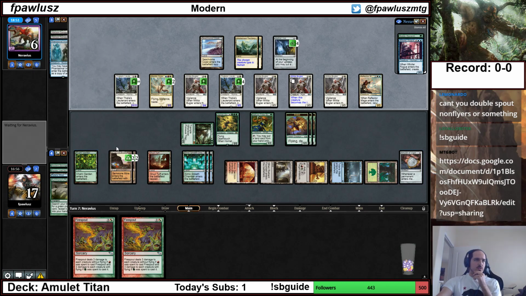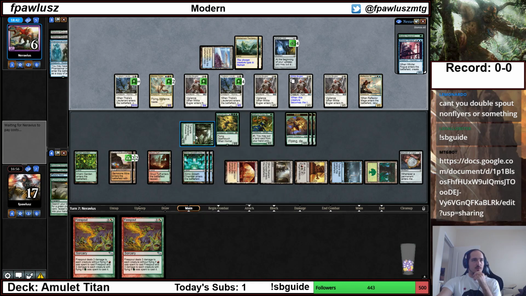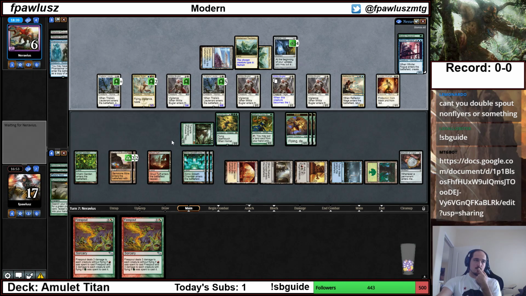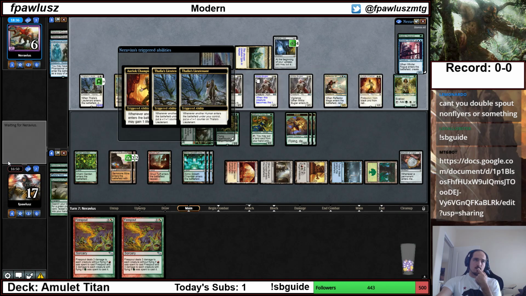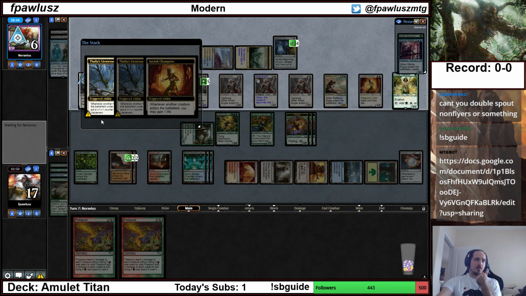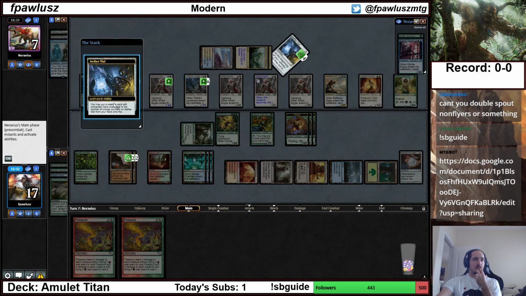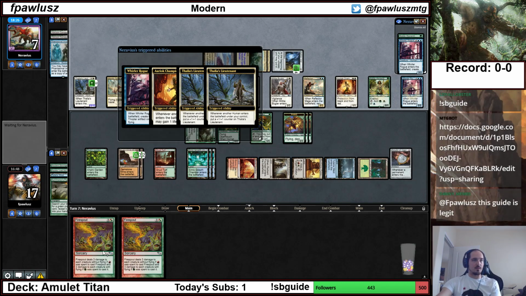Actually, Lemonardo, you're correct. I could have double spouted all the non-flyers. I mean, it would kill my Titan though. That's the only thing that I'm not very excited about. Orcish Champion, you got it. Actually, this might be enough for them though. Yeah, I think I'm dead here, because he can make the lieutenant unblockable. Damn it. Yeah, I think I'm dead here.